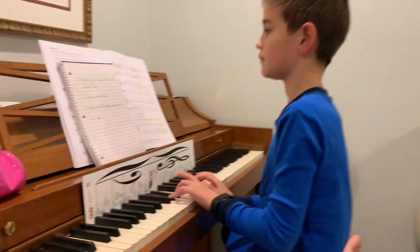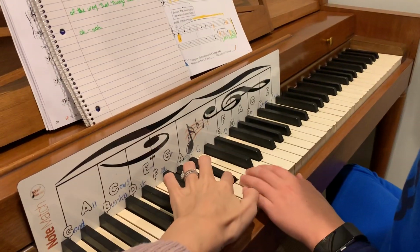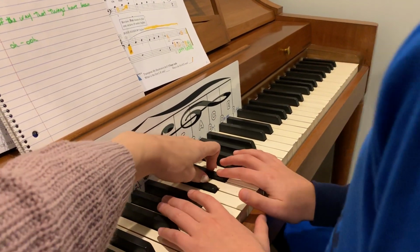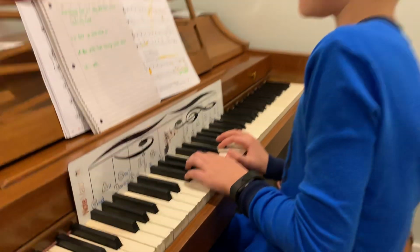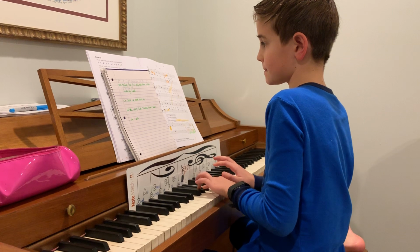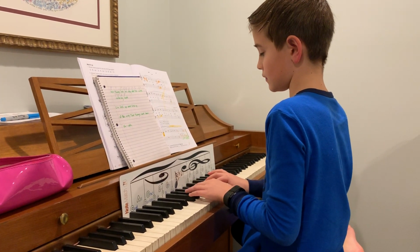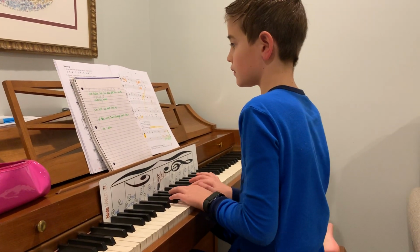Head, yeah. You know what I think would be good if you're doing it with both hands? How about you do the B flat and the A flat with this hand, and all the others you have D, E, those. Oh, not even G flat. Only those three. Okay? Yeah, I think that'll be easier. So try that again. Yeah, so try from the top. Try from the beginning. First things first.